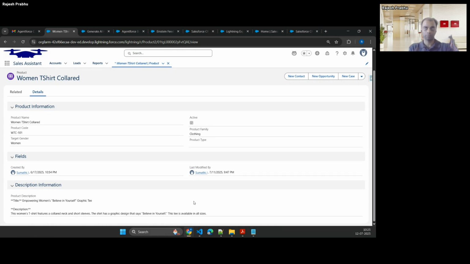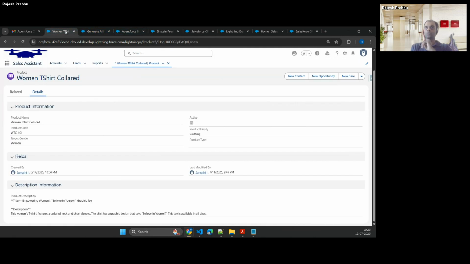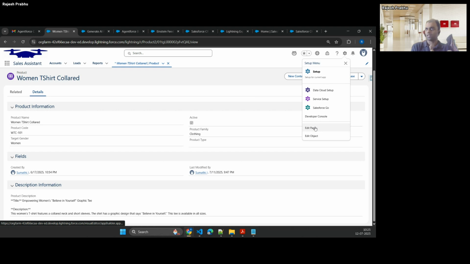We cannot do that. Okay. Yeah. So once the prompt template is ready, it's ready, right? It's activated. Then to bring this to the record page, with the field generation template, what we need to do is change this entire record page layout into a dynamic form. Okay, so that is the first thing we do. Which is also fairly simple. It's not going to be a complex task, isn't it?